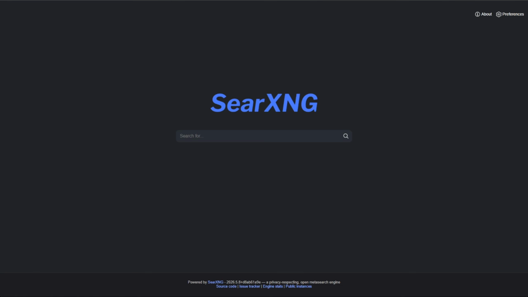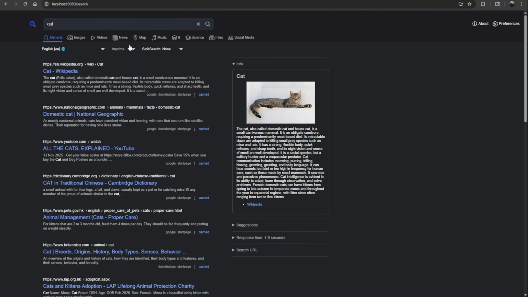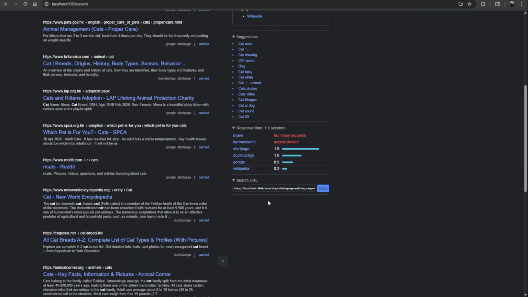It will start these 3 links here. So basically you have your SearXNG search engine. You don't have to access that, but if you access this link, you'll see something like this showing. It's just like a typical search engine. For example, a cat. And all of this is aggregated from different search engine sources, putting it together into your own local aggregator, which is this local app in your Docker. You can see all the suggestions with tags, etc. The response time here shows you where the sources are coming from in this search inquiry.